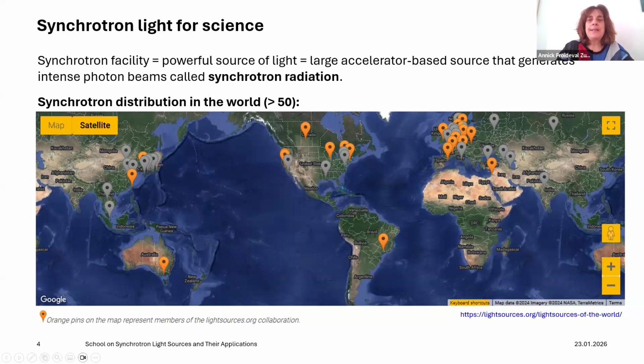This map is coming from the lightsources.org website.